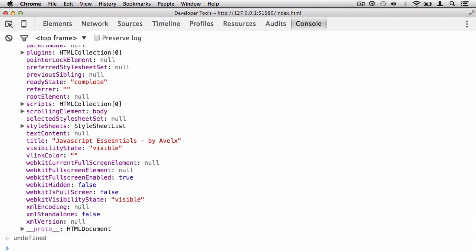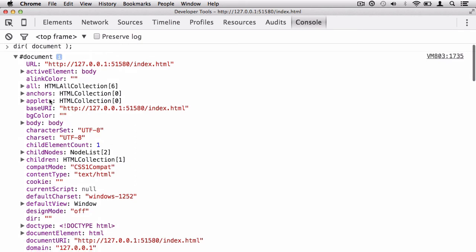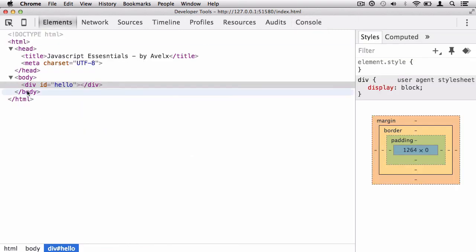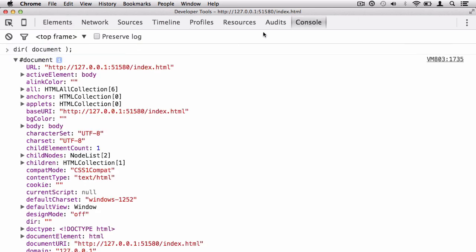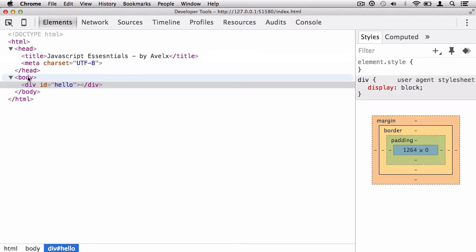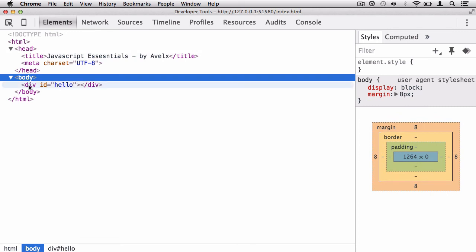Now likewise, I can go ahead and just take a look at the document itself. I have, let's say, the URL. I can look at the active element, which is the body element. That's very interesting. You also have the body property. Now, don't forget the document is representing the entire DOM right here. It's representing the HTML, the head, and all the rest of these elements. However, we also have the body, and most of the time you're going to be working with the body element. That's where your DOM elements are rendered to the user, so you'll mostly be working with DOM elements inside of the body and the body itself.